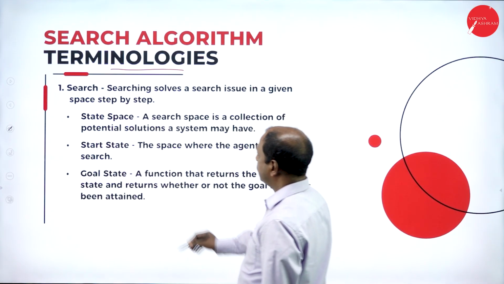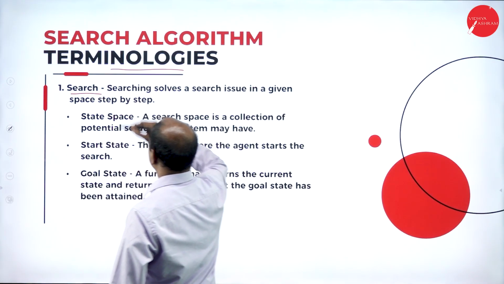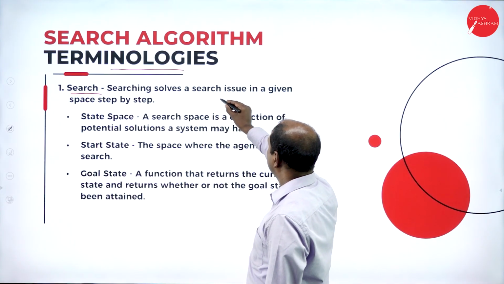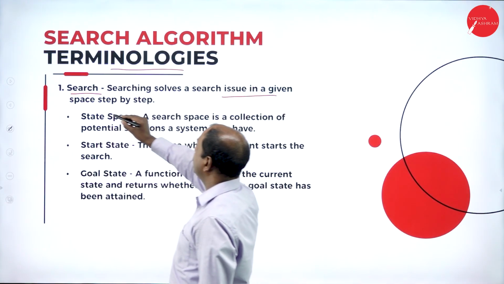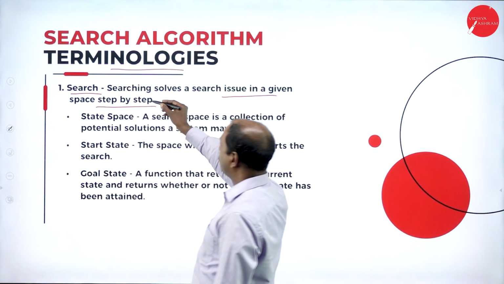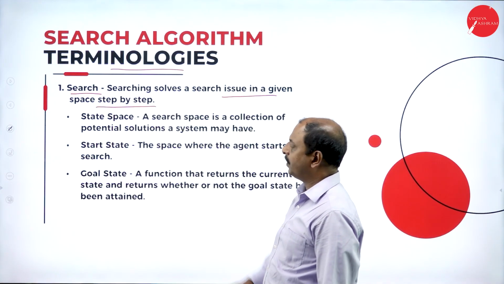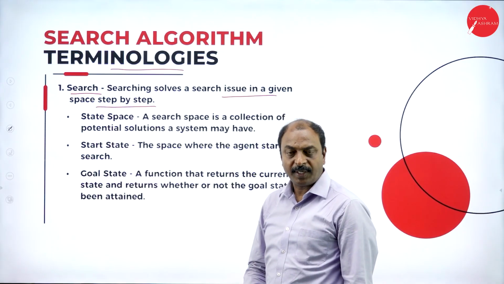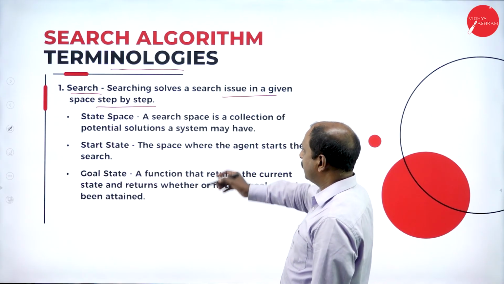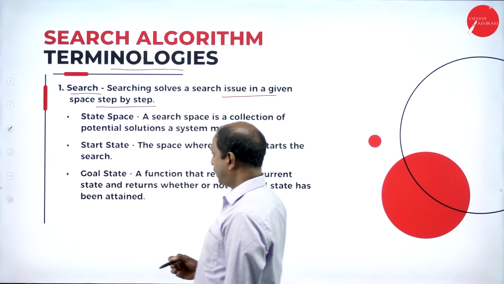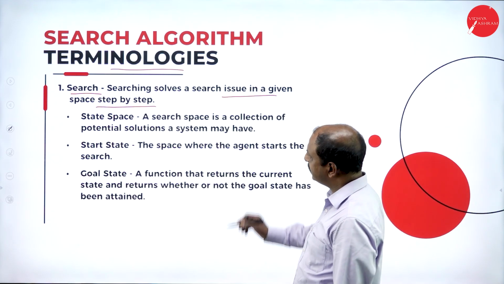Now, the first one is search. Searching solves a search issue in a given space step by step. So, this is one step to solve a problem. It is going to solve a problem step by step. That is the definition of a search, or that is the intention of search.